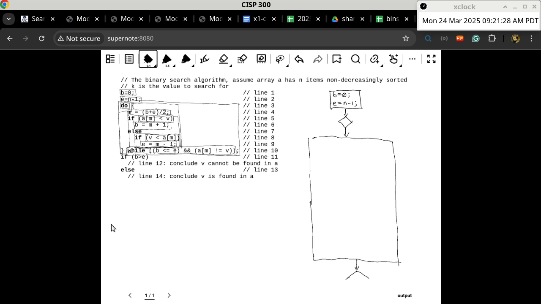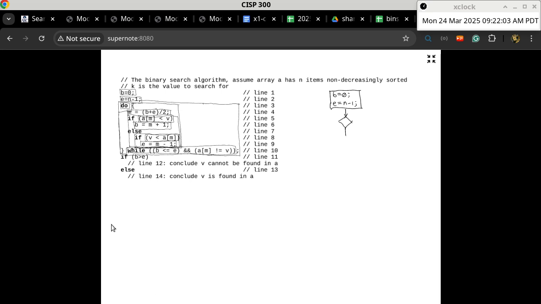This diamond is going to be kind of more complex, because I'm going to have to redraw this a little bit. This diamond is representing the condition that is on line 10, and you can see line 10 is rather involved. So I'm going to have to back up again, because I need more space for that diamond. Just give me a second here to redraw the whole thing. And this time I'm going to redraw the diamond first, or at least specify the content.